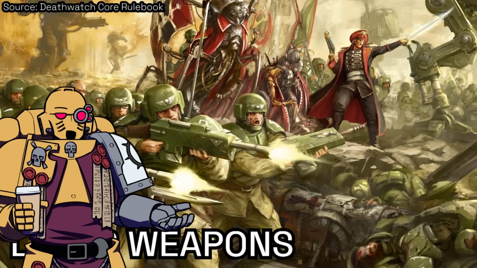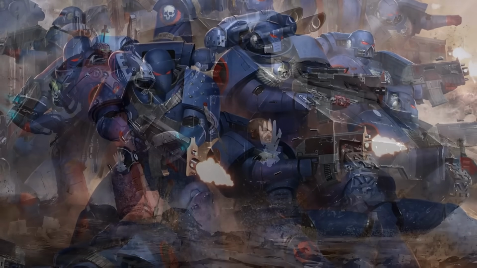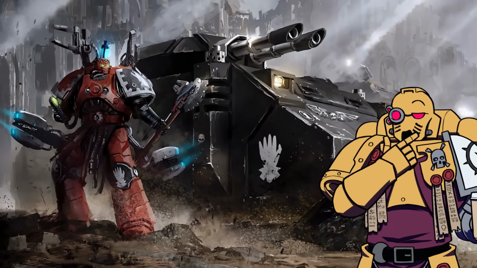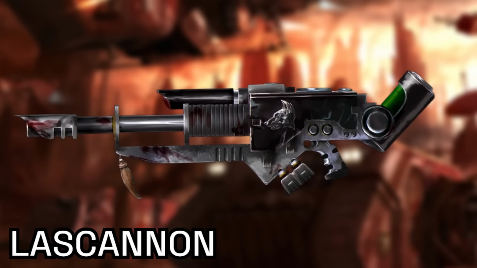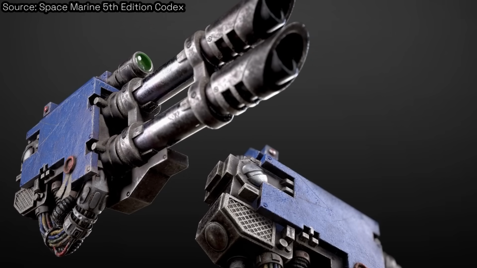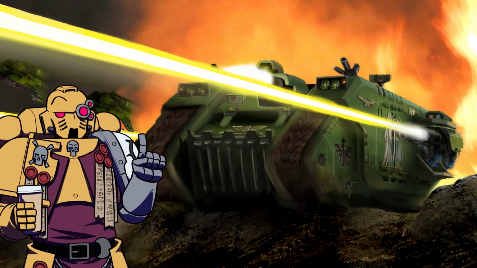Though the Imperium boasts a large number of laser weapons, the Adeptus Astartes makes use of comparatively few, mainly utilizing only heavy laser weapons such as the Lascannon. The Lascannon is a powerful, long-range heavy anti-tank weapon, capable of punching through thick armor and bringing down mighty beasts. This is the real anti-tank workhorse of the Imperium.